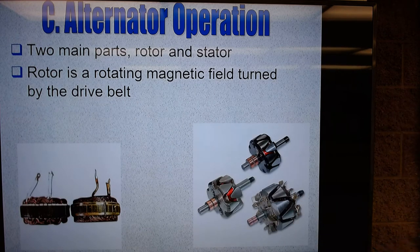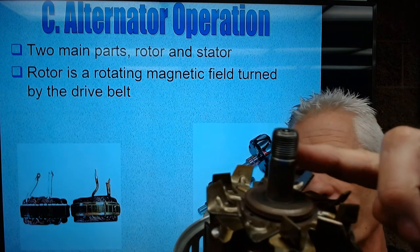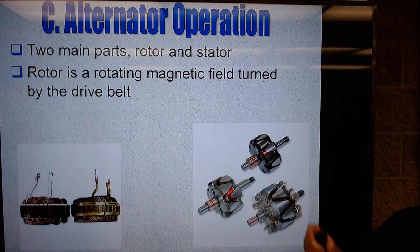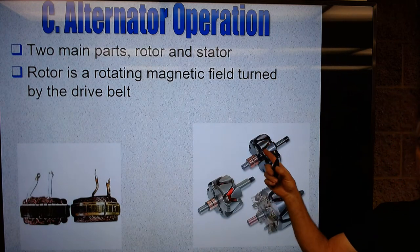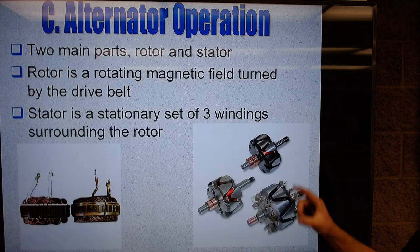That threaded shaft will hold, again, the pulley, so that on this rotor here, we have a way for a belt to drive the alternator, okay? And we say it's a rotating magnetic field. Now, this is an electromagnet. We can make a magnet by materials and make a permanent magnet, or we can use a roll of copper wire. In this case, it's actually solid copper wire, and some alternating cast iron claws for poles. We put electricity into that coil, we make a magnetic field, and we spin that thing. We'll talk about it more.